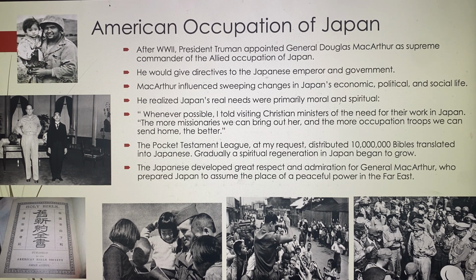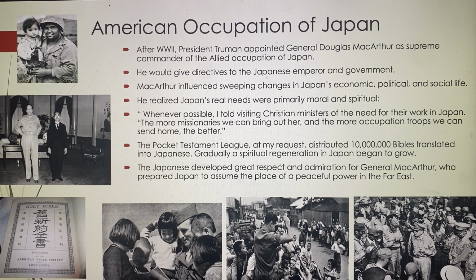MacArthur realized Japan's real needs were primarily moral and spiritual. I love what he says here. That's why I really think of Douglas MacArthur as a hero, as one of the generals, not only of World War II, but also of promoting the gospel. So he said, "Whenever possible, I told visiting Christian ministers of the need for their work in Japan. The more missionaries we can bring out here and the more occupation troops we can send home, the better."